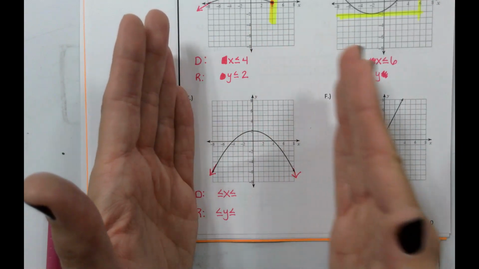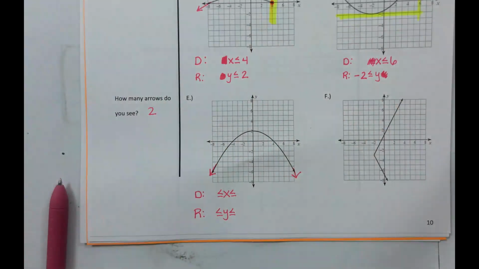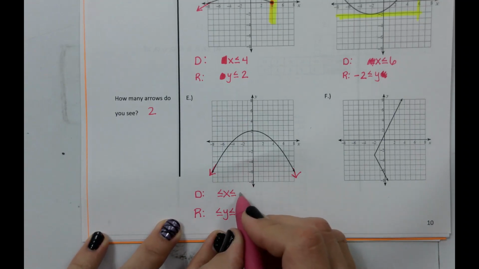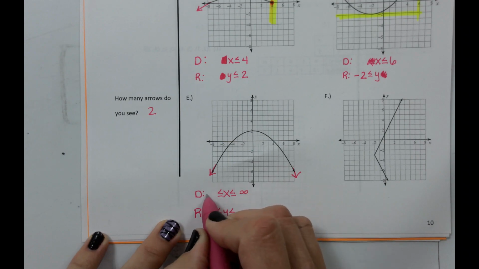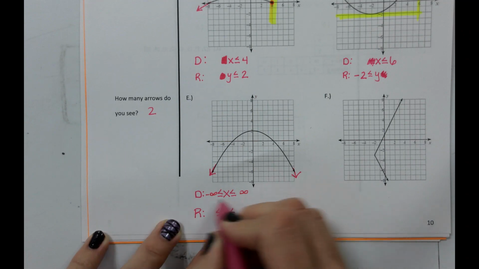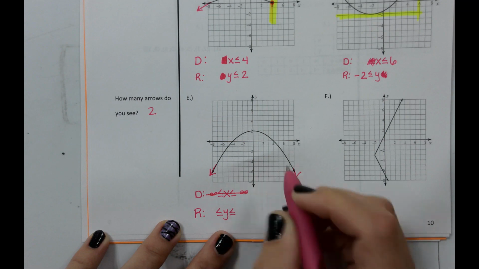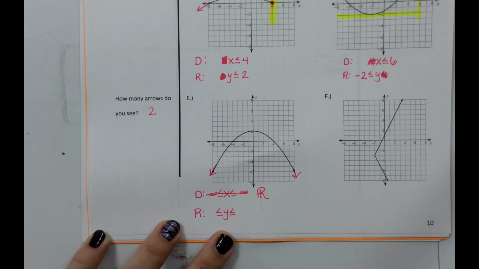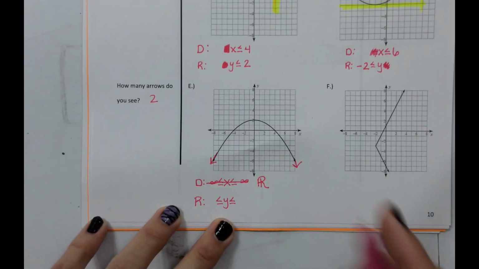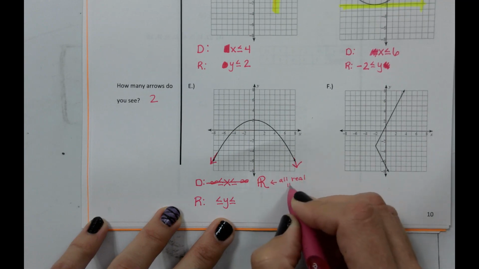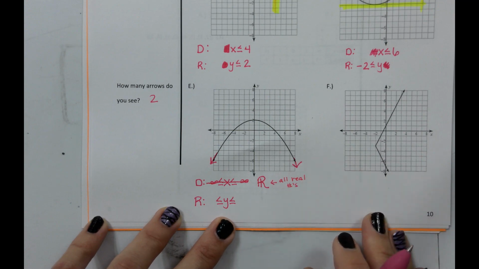So if I don't have a number on this side and I don't have a number on this side, what does that mean? That actually means that every number works. So if you go to infinity on the right and you go to negative infinity on the left, that means every single number works for your domain. So instead of writing it out like this, we just get to write, this is a super fancy R, it's called all real numbers. All numbers work. Okay, you say this, right? This is called all real numbers. Or you could write out, if you wanted to, all real numbers.